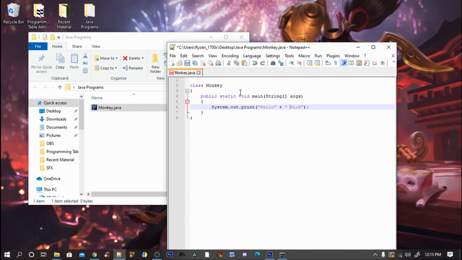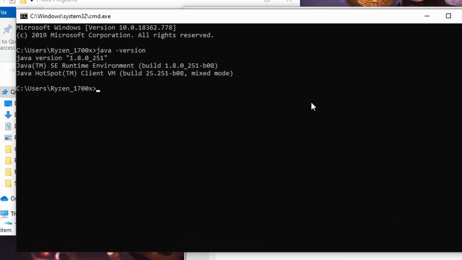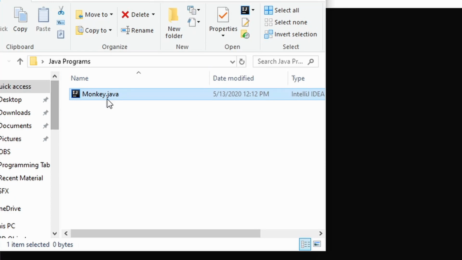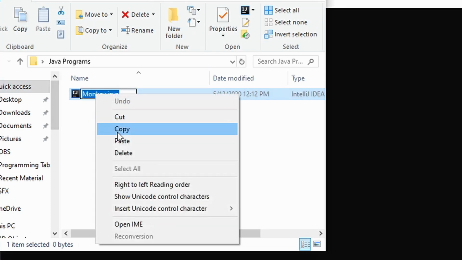Go to your command prompt tab that you hopefully didn't close like I usually do, and type cd to change the prompt's directory to where your Java file is. Once that is complete, type javac and the name of your Java file, including the file extension.